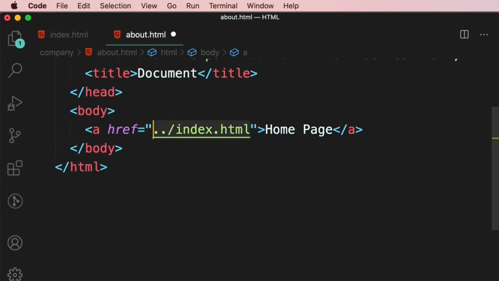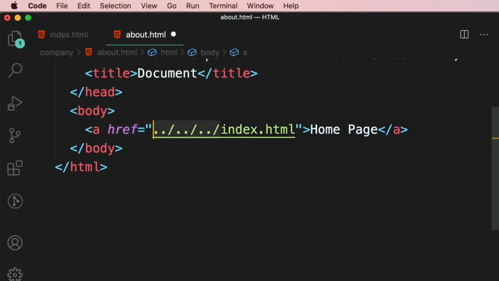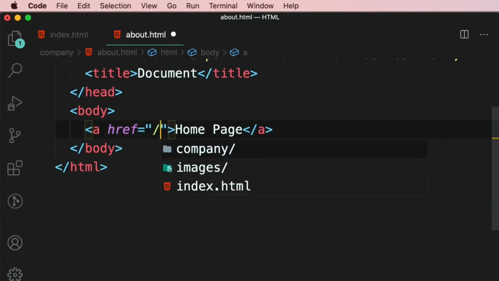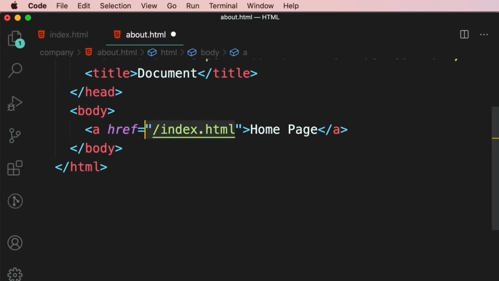Again, this is another example of a relative URL because it starts from the current page and goes somewhere else. Now, if we're inside a deeply nested folder structure, we might have to go multiple levels up. So double period and a /, then we repeat and repeat. With this, we can go 3 levels up. Now, as you can see, URLs like this kind of look messy. They look hard to read. In those cases, we can use an absolute URL. So we start with a /, and this represents the root of our website. Now, at this level, we have access to index.html. So this is an absolute URL, okay?